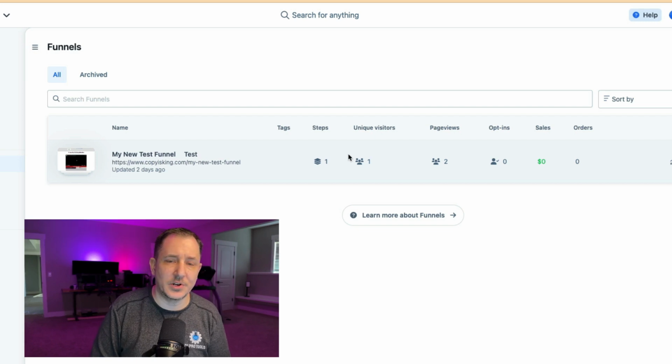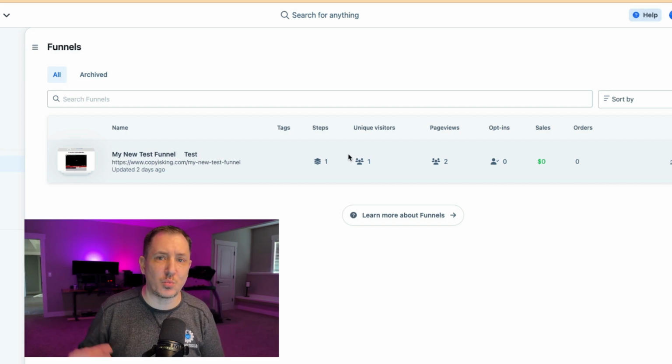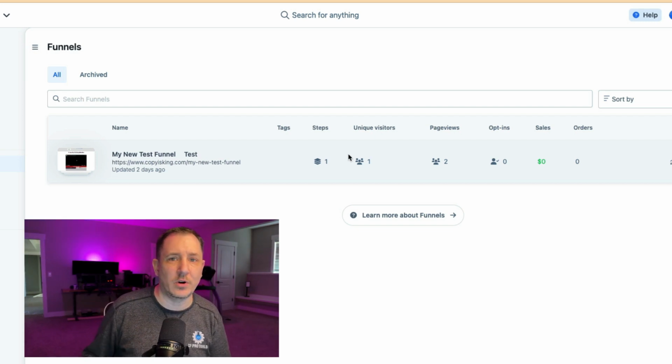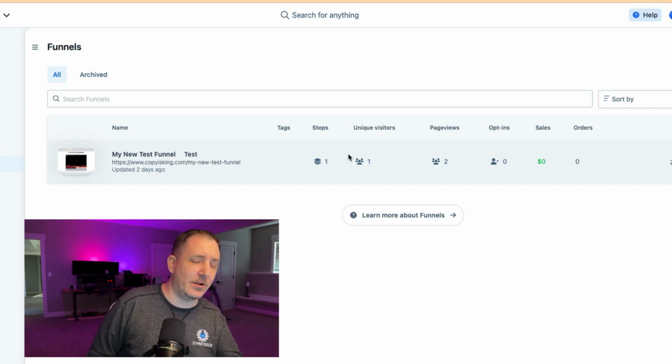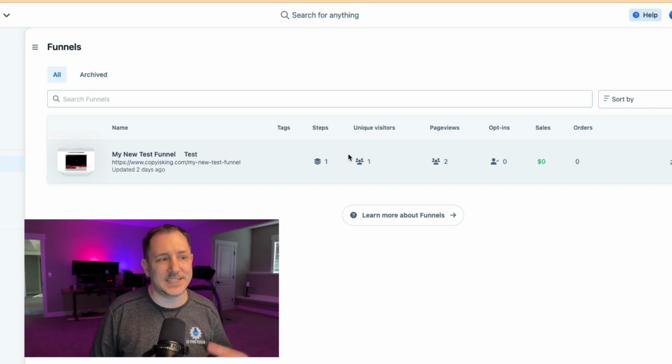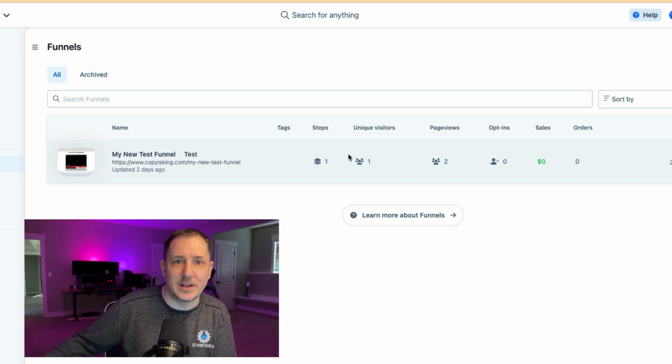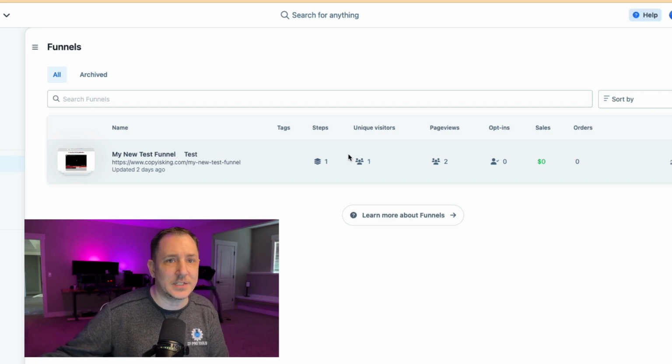In this video, we're going to look at an abandoned cart sequence workflow and how to create that workflow. So imagine you have a funnel with a two-step checkout. On step one, the customer has the option to opt in. It's not an option. They have to opt in by putting their name, email address, and their contact info into step one. And then on step two, they make a purchase.